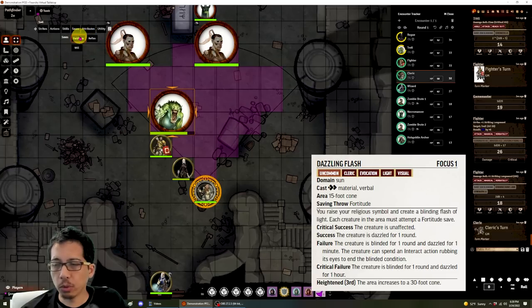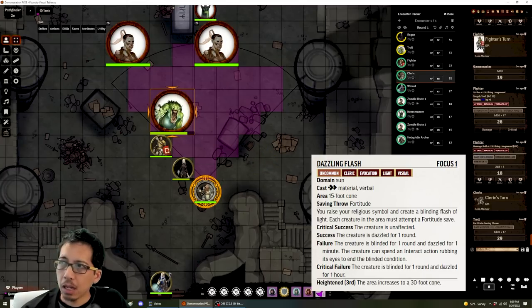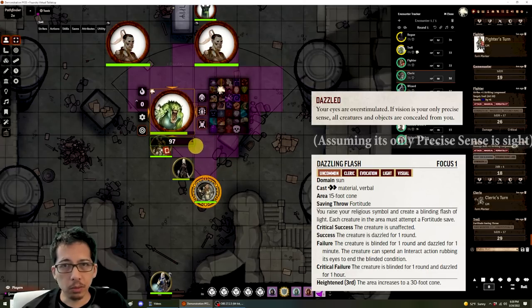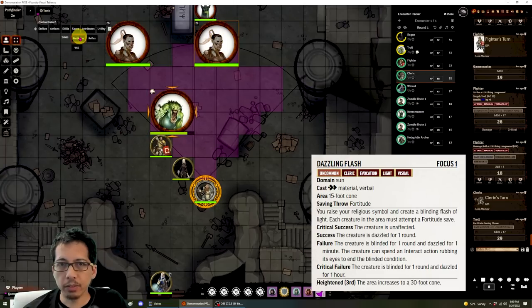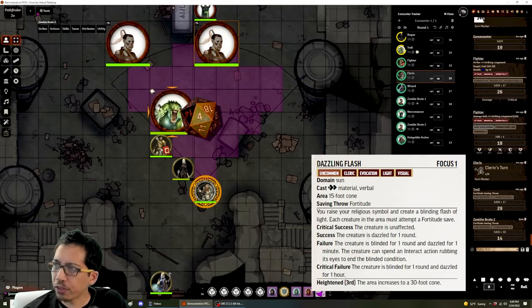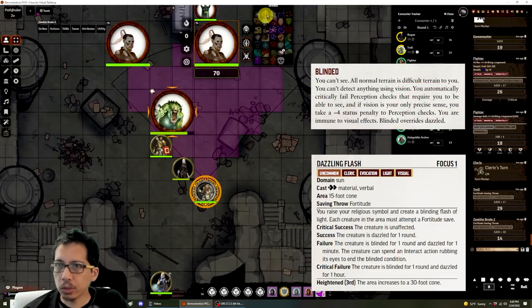Okay, the troll is going to make this fortitude save. 12 plus 17 is a 29. It succeeds on its roll, and it's not a critical success. So what this means is that it will be dazzled for one round. I did not go over this before, but the dazzled condition means that all creatures are concealed to it. The zombie brute, meanwhile, will try to avoid this effect and rolls a 14, so it fails on its roll. This means the creature is blinded for one round and dazzled for 1 minute.